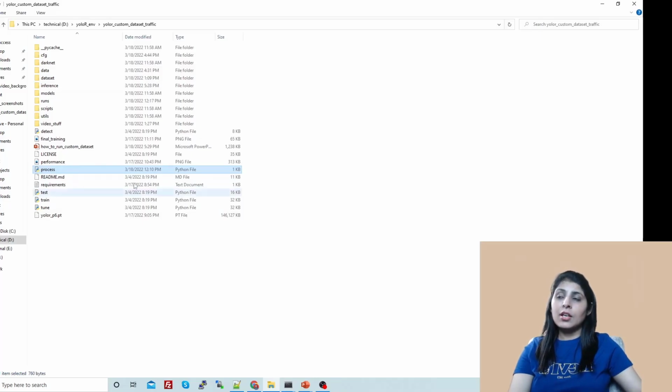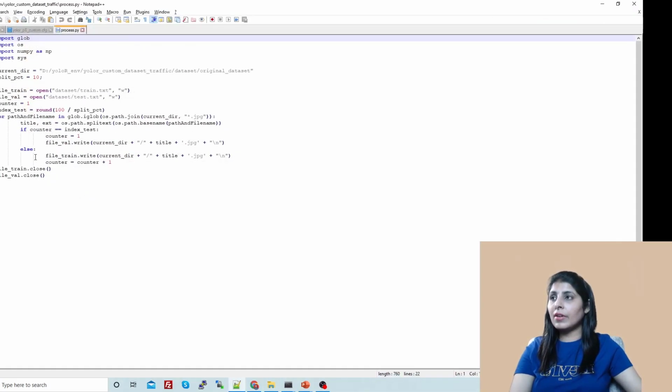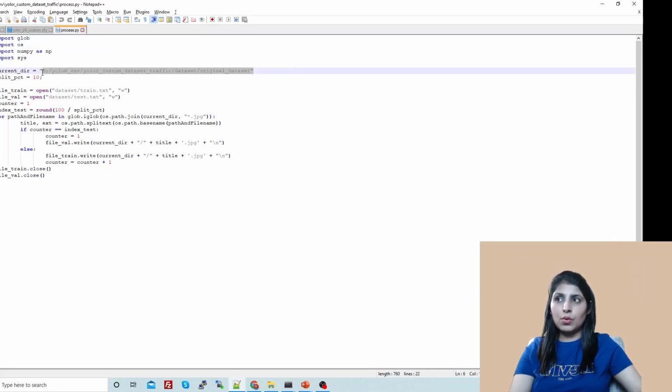With the process.py file. Again, you will not get this file in the cloned repo. I have placed this code myself. I will share this in my GitHub repo, and you can take this code from there. Let me open this process.py file. Here you can see this is the path of my dataset folder, where my images and text files are.